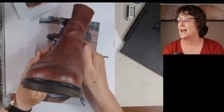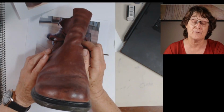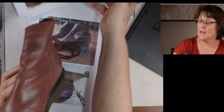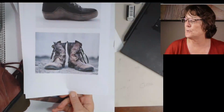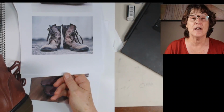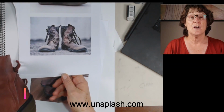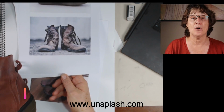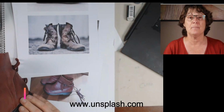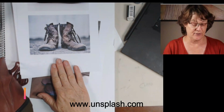The difficulty comes, and this was one of the photographs I gave in the email, which was these old boots that I found on the internet. And I do like to give a shout out to the people that produce these photographs on Unsplash, because they are free downloads and it's really nice to give them a shout out. So you can go and look at their photographs.